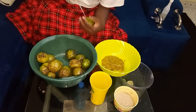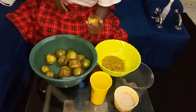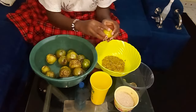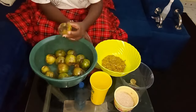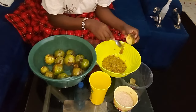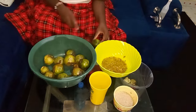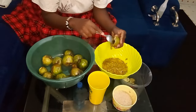This method ensures we have all the delicious tangy insides of the passion fruit, which we can then use for our recipe or enjoy fresh. By working methodically through each fruit, we maximize our yield and ensure that none of the precious contents go to waste.